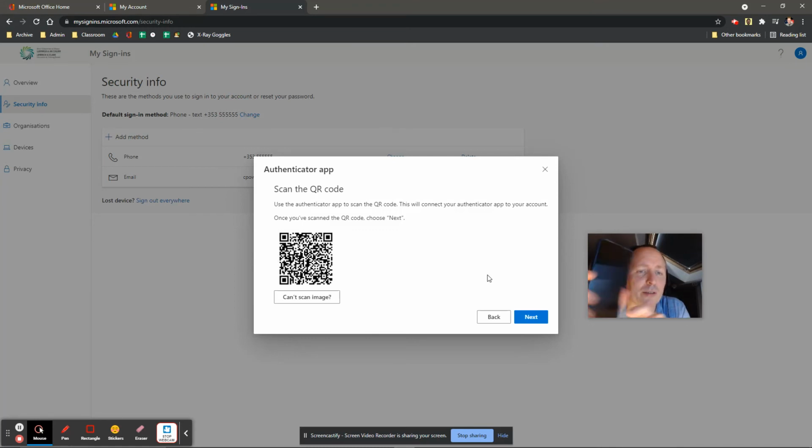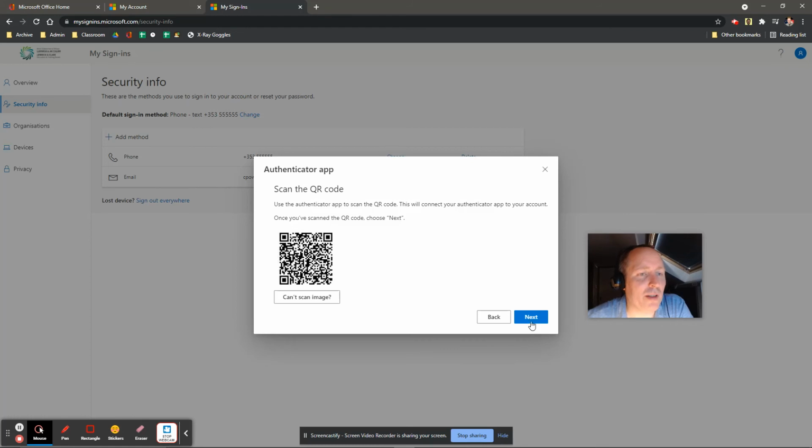So every minute or so, you'll see, whoops, my phone went to sleep, but the code has changed and will keep changing every minute or so. And the advantage of the Authenticator app is you can add your Amazon, all your other stuff there as well. And particularly, I would say, any administration accounts or anything that's going to have access to student data, you definitely need to have multi-factor authentication, which is why the ETB accounts would have multi-factor authentication as well. It's just too easy for passwords to leak.